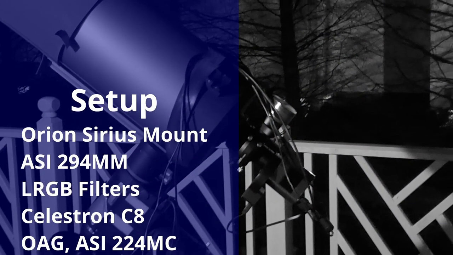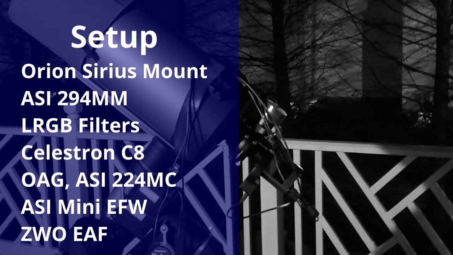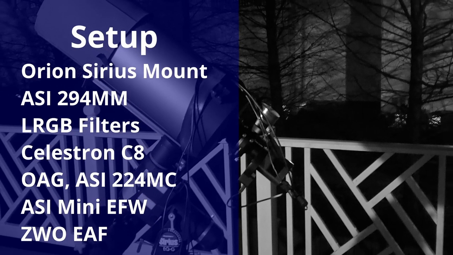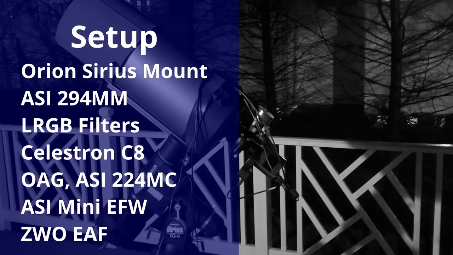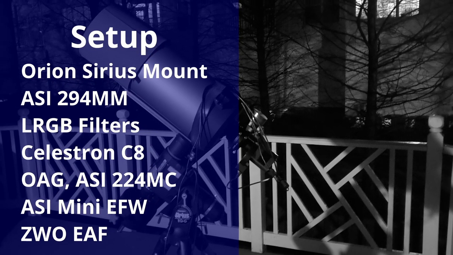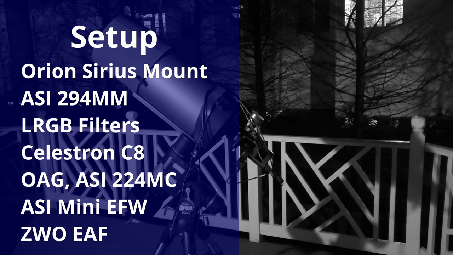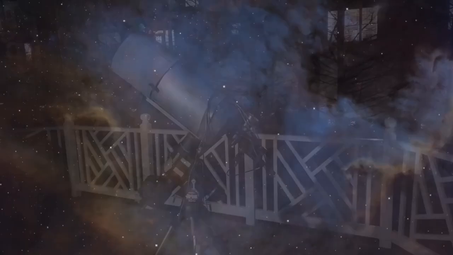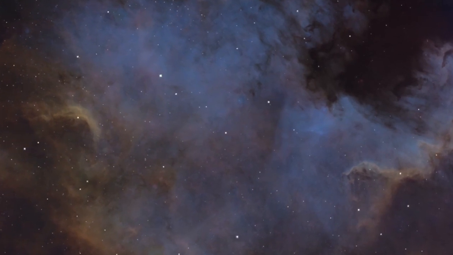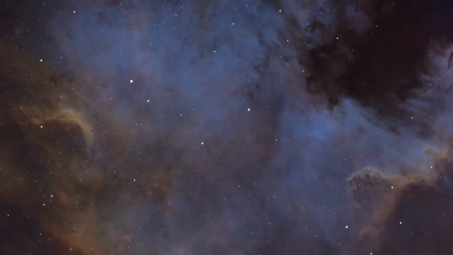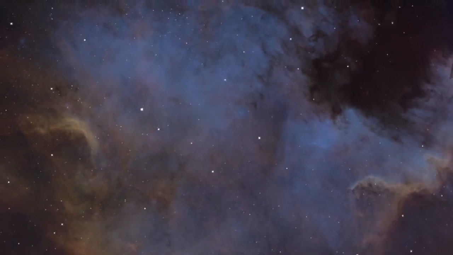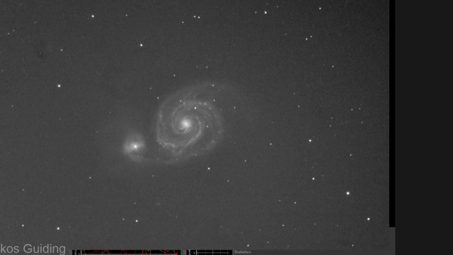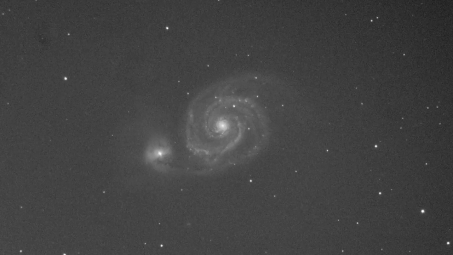This is my setup. I have an old Celestron C8 mounted on an Orion Sirius mount — both of those things I bought used. You may be wondering, isn't that C8 a little bit too big for that mount? And you'd be right. I want to image some galaxies, but the focal length is just way too long for the mount that I have, unless I keep the exposures very short. So I decided to do some electronically assisted imaging, and I went ahead and streamed it on YouTube. You can see those streams on the channel.